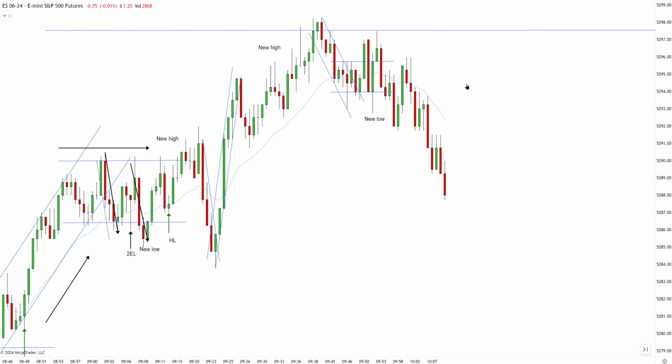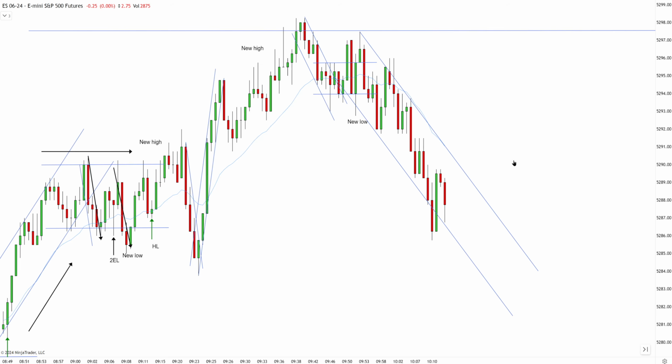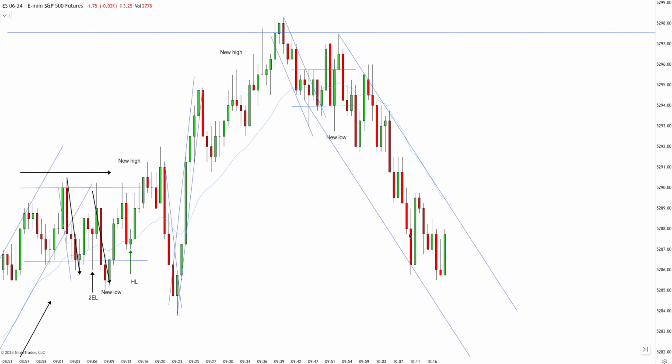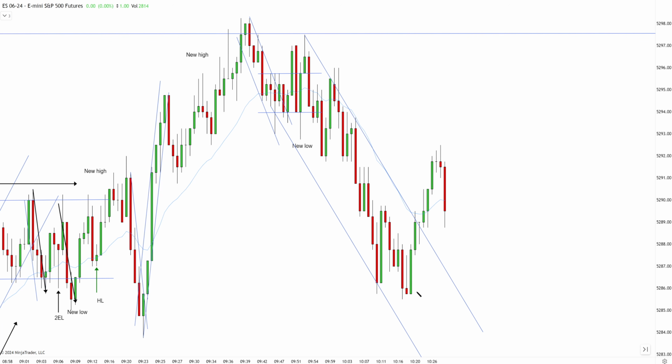And now that the market is finally working lower, okay, good. So I'm going to connect these swings at the top. I'm going to make it a little bit wider. I was looking for a second entry short the whole time. It never came. I'm going to redraw the short-term uptrend working higher. Now, I also connected these swings at the top.